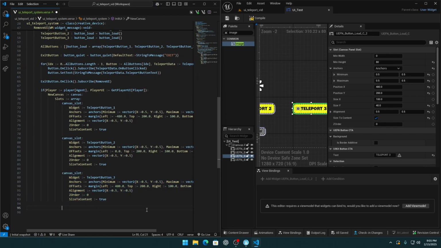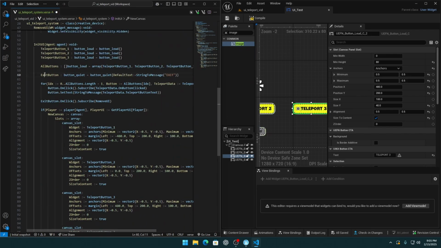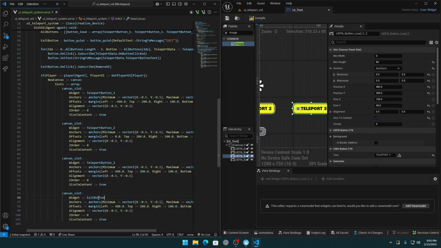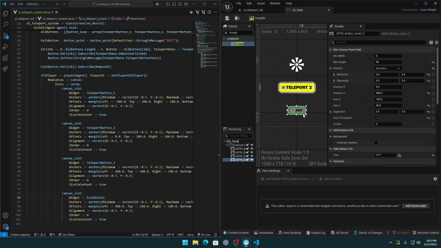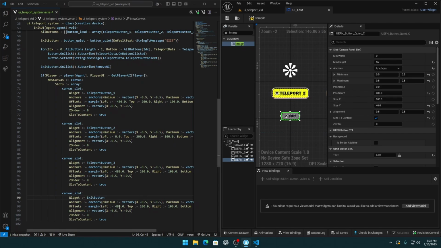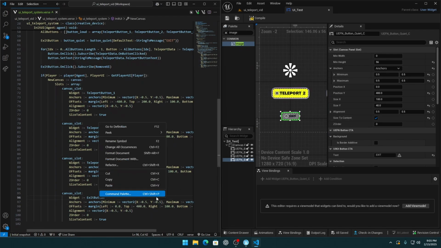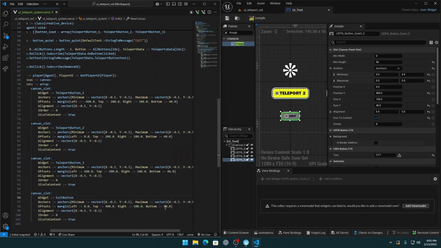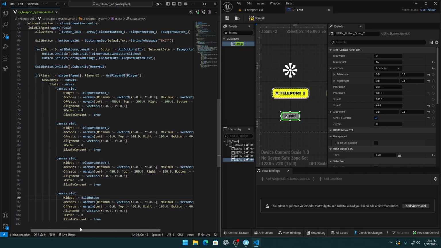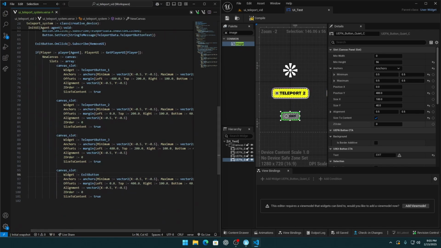Next is our exit button. Okay, so just click on this exit button and position X, so our left is 0. The top is 400, so we need to change that. And we also have size to content, so I will leave it like this. Okay, so that's all in our UI.